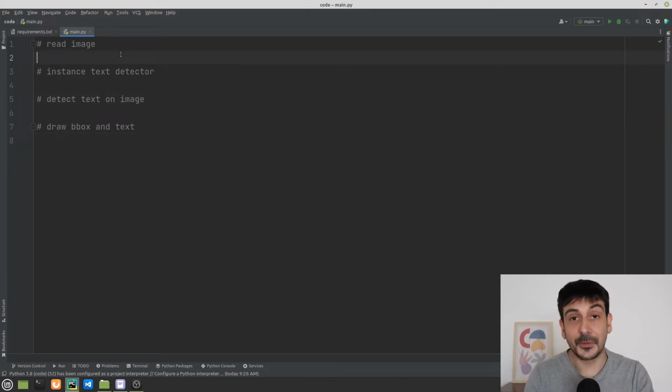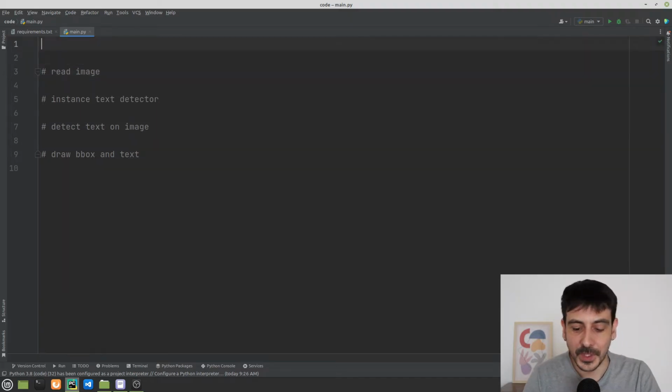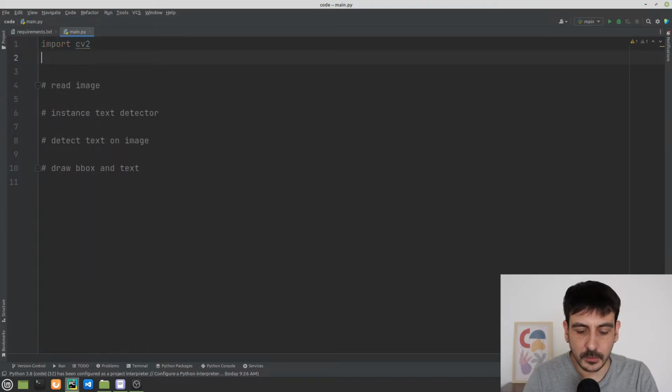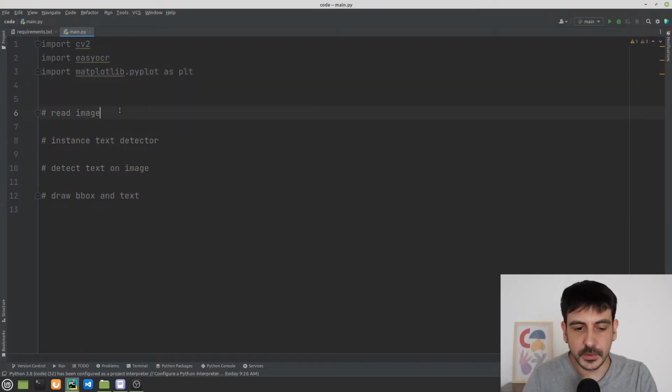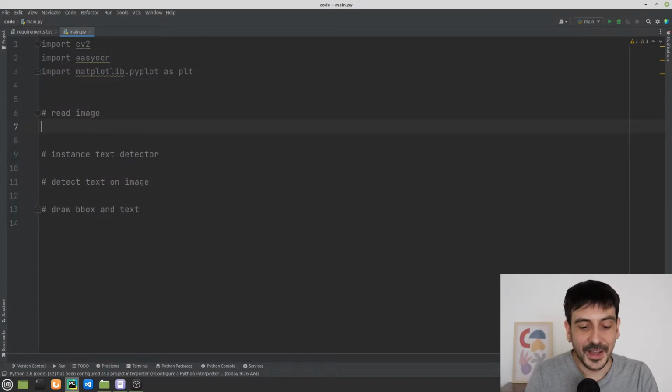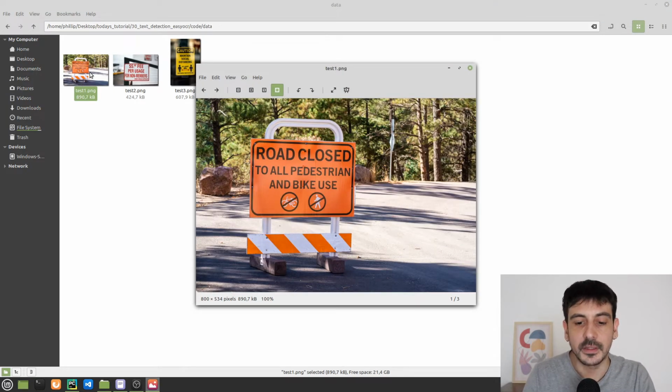So let's start working on this project. We don't really have too much time today because we want to make it a very quick tutorial. So I'm going to import CV2, and I'm also going to import EasyOCR, and let's also import matplotlib.pyplot as PLT, right? These are the 3 libraries we are going to use today. So the first step is to read an image, and I'm going to make this project up and running with one of these 3 images, and then I'm just going to show you how it works with the remaining 2 at the end of this tutorial. But for now, let's just make everything up and running with one of these 3 images.